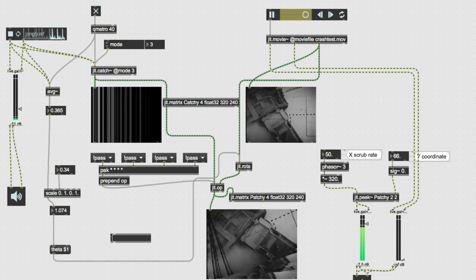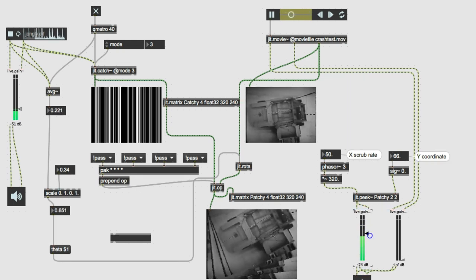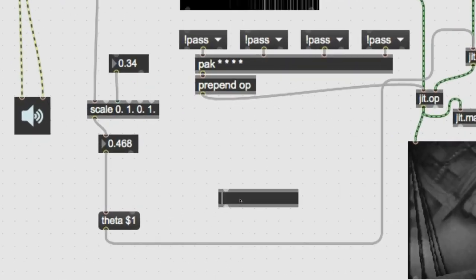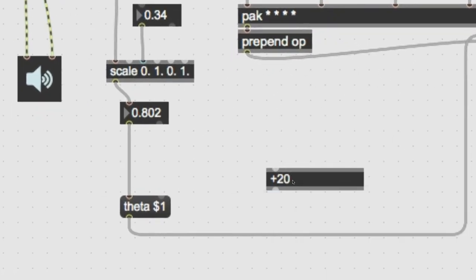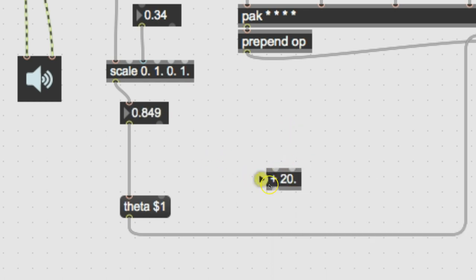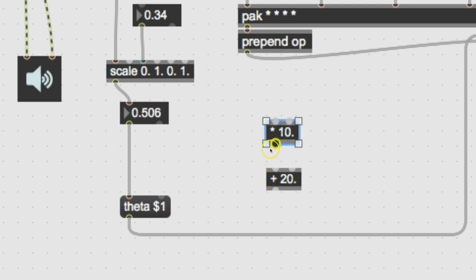I'm going to say we want a baseline level, so let's say I better turn that down while I'm working. Whoops. Locking patcher, turning down. Okay, here we go. Here's our new object, unlocking our patcher. And we're just going to say plus 20, because we don't want to start anywhere under 20 with the phaser. It'll just sound ridiculous. So, whoops, I didn't put a space in there. Plus 20.0. And then we're going to multiply this by we don't know what yet. So let's type new times 10.0. We put the points in there so that it makes sure that it stays afloat.